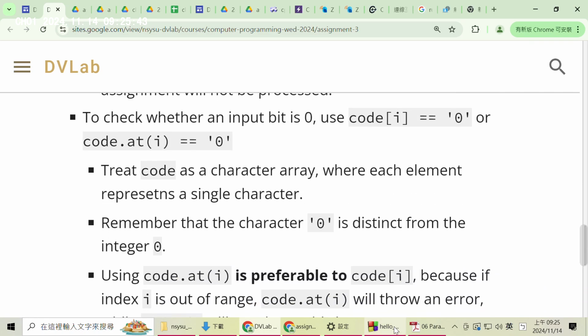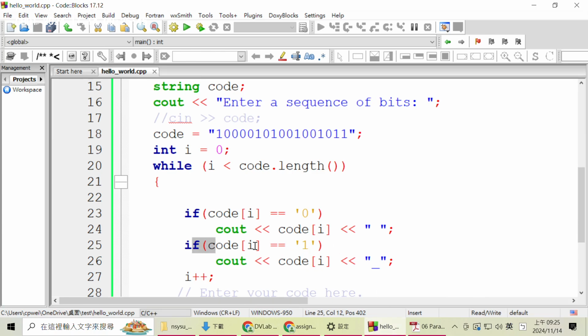So here for one example, suppose we use I+1, then this will cause index out of range, because if I is the last position, then I+1 will cause index out of range.